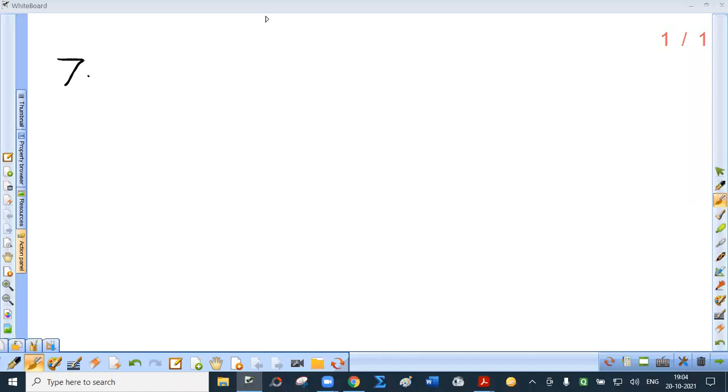Seventh, in a group photograph, 6 teachers are in the first row and 18 students are in the second row. There are 12 boys and 6 girls among the students. If the middle position is reserved for the principal and if no 2 girls are together, find the number of arrangements. Okay. Write the solution. I'm sure you will understand it. See, that principal is not amongst 6 teachers. 6 teachers and a principal.